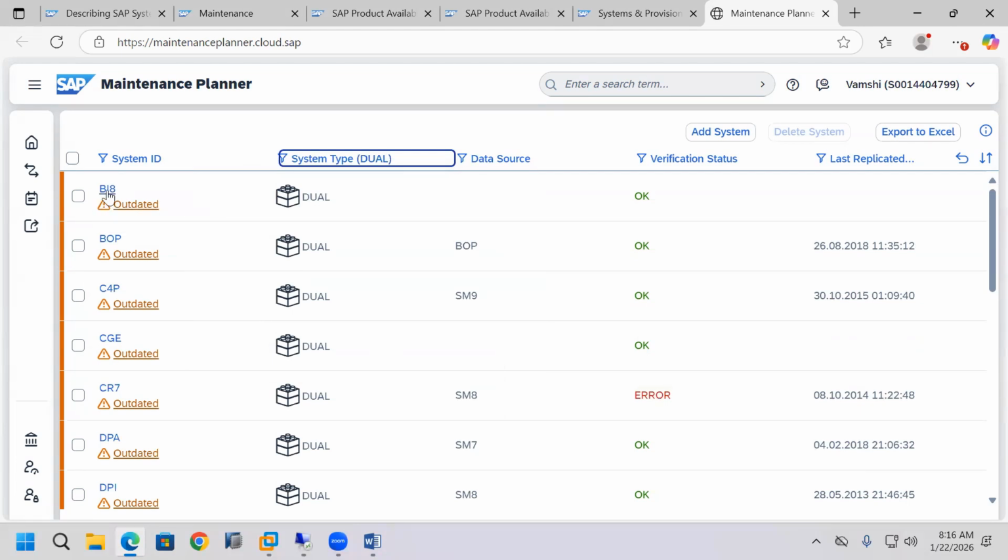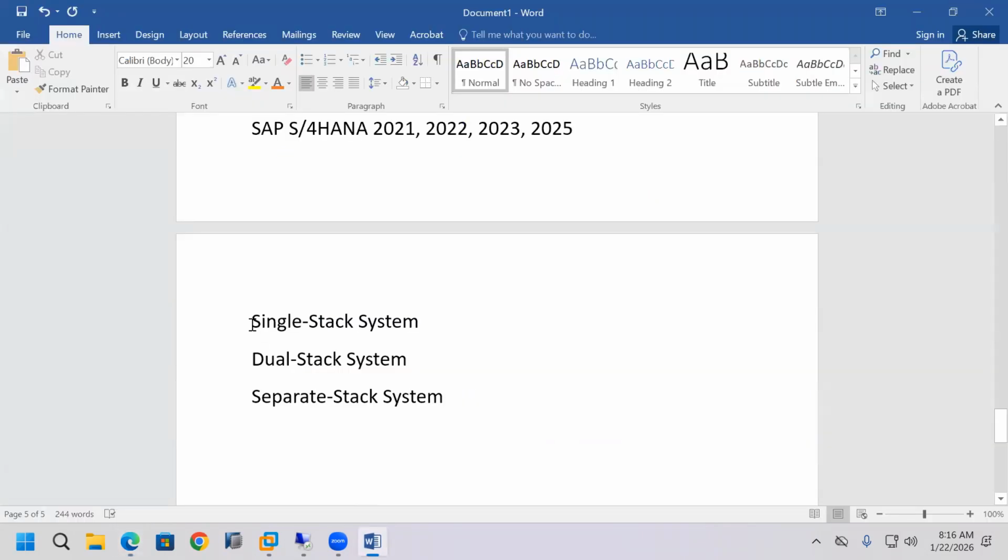What they do is put another system here, and they separate ABAP and Java into another system. That is called a separate stack system. So there are three types of stack systems in total. Nowadays, we are using only single stack systems.